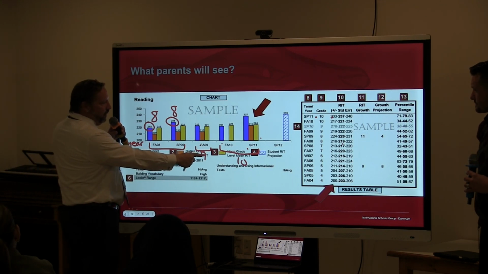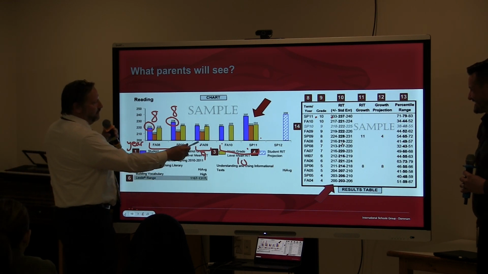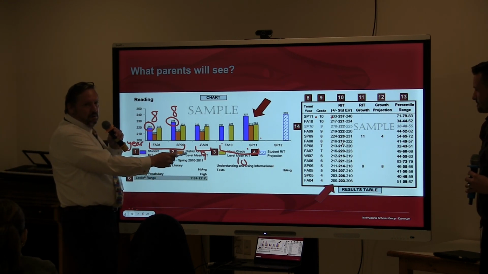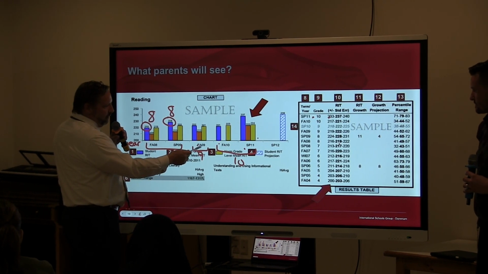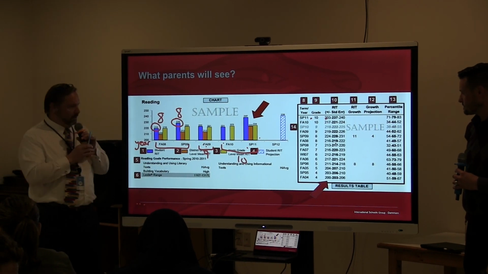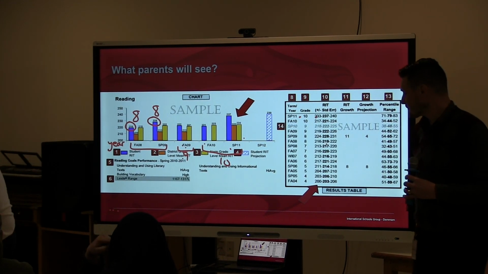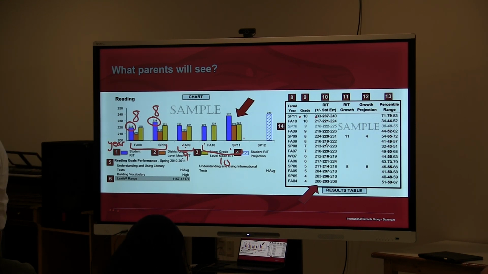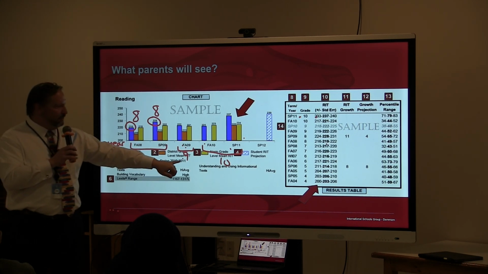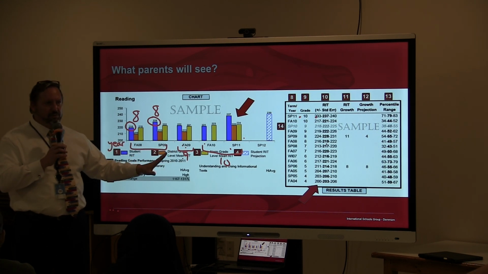This is an activity, that's why we have the desks and the paper and the pens. Find out what the average score is for someone who takes the reading test in the fall as a 9th grader. I'm going to be quiet, but I want people to actually look at your paper. You're going to look at this sheet of paper at this side, the red table. Look at this red table. Okay, I'm going to ask for a response in a second. So, a 9th grader fall reading test. What is the average RIT for that?